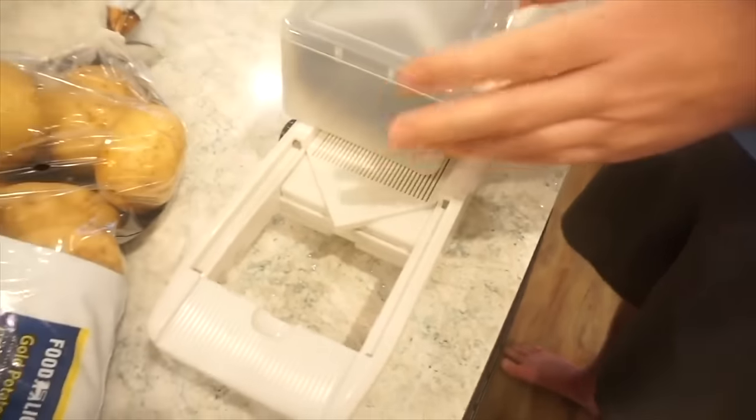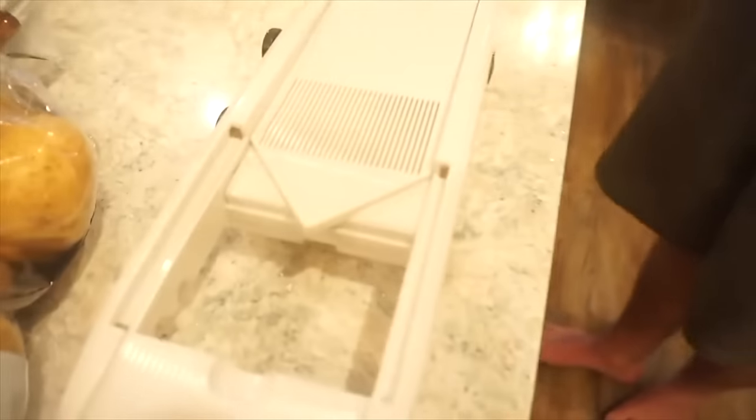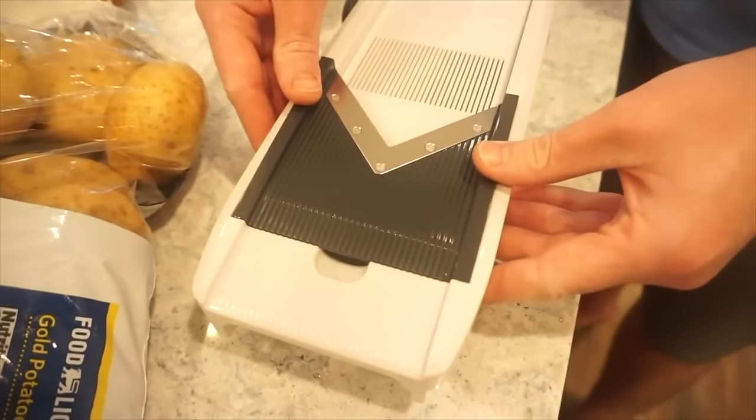Time to slice and dice, and everything nice. Okay. We have not used this in a very long time. And to tell you that I'm not a nervous Nancy would be an understatement. Well, my goal is to keep all fingers, fingertips, fingernails, skin. Is that too much? Well, we're gonna try and keep everything attached. If y'all know, you know. If you've seen Bunky use this thing, it's a scary situation.